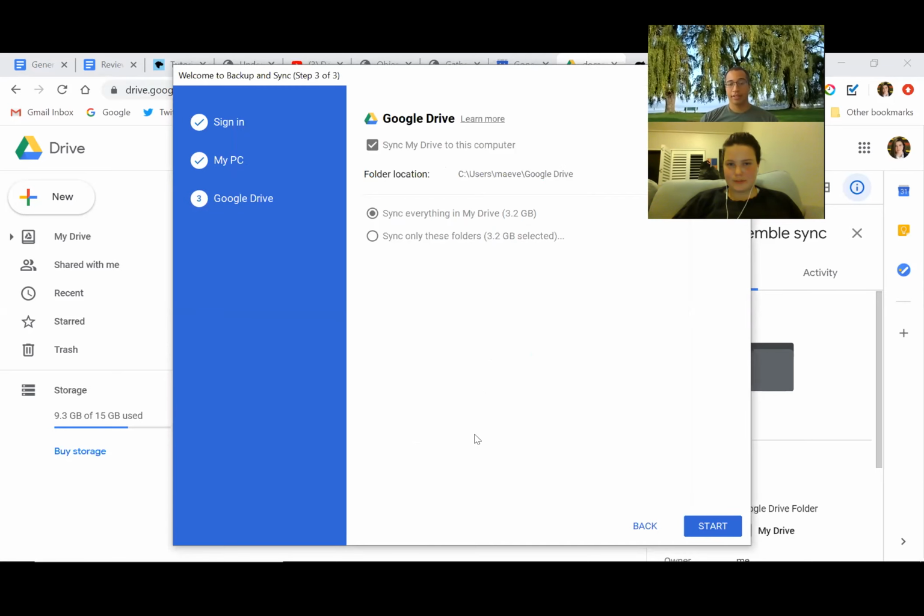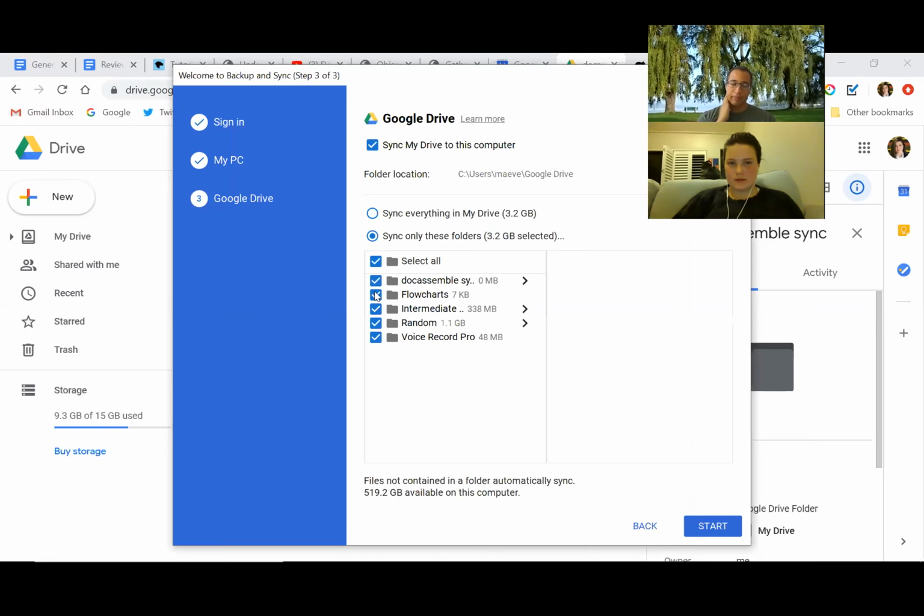Okay. I don't want to sync anything, right? What folder is this? Okay, so now this is the direction you care about, syncing Google Drive to your computer. That's what will let you edit in VS Code. You can choose if you want to sync everything or just the docassemble folder. I think just the docassemble, just that one. You can uncheck the rest. Yes. Then click start.